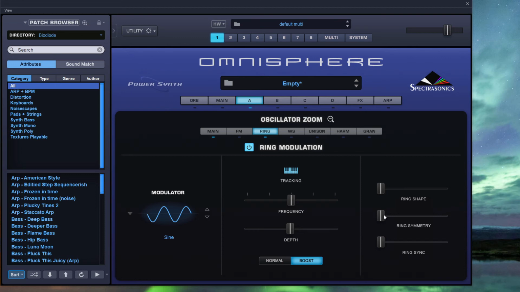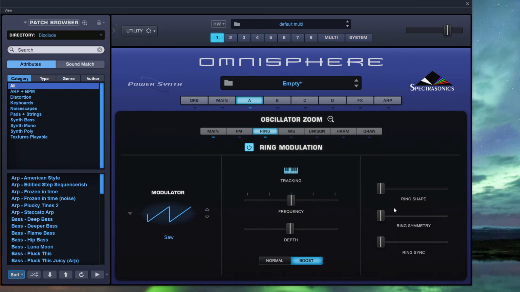If we take this, I don't want a sine wave, I want a saw wave, because I want to change the saw wave into a square wave. So if you watch carefully, we've now gone from a nice little jaggy to a more rounded saw. This is a quick way of doing sort of pulse width modulation on your sound. Just stick ring symmetry on, ring modulation, and you're away really.